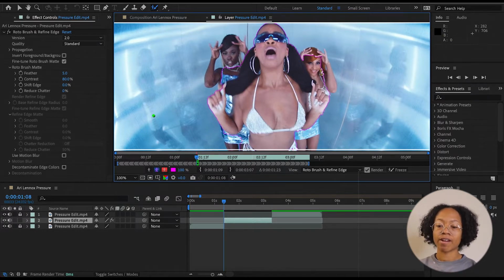Cool, so now that we have everything that we want to keep highlighted, we're gonna get rid of the things we don't want. In order to do that, you're gonna hold the Option key and it's gonna turn the cursor red. When we are adding, the cursor is gonna be green, and when we are subtracting, the cursor is gonna be red. So when you're removing, you wanna start from the edge all the way up until you want it to be stopped, which is right here. So we're just gonna do this all around like that.